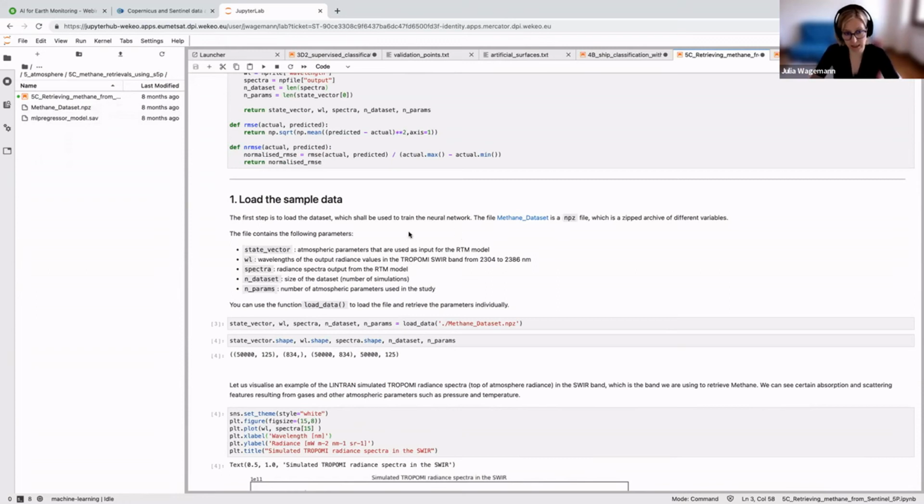The file contains the following parameters. A state vector, which are the atmospheric parameters used as input for the radiative transfer model. Then the wavelength of the output radiance from the TROPOMI shortwave infrared band, then the spectra, which is the radiance spectra output from the radiative transfer model, and then the number of data set, which is the size of the data set, so the number of simulations, and the number of atmospheric parameters used in the study.